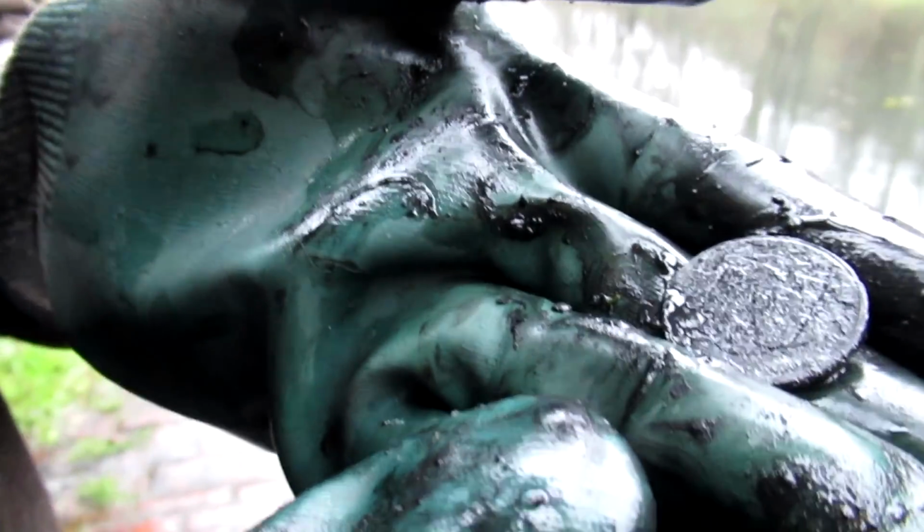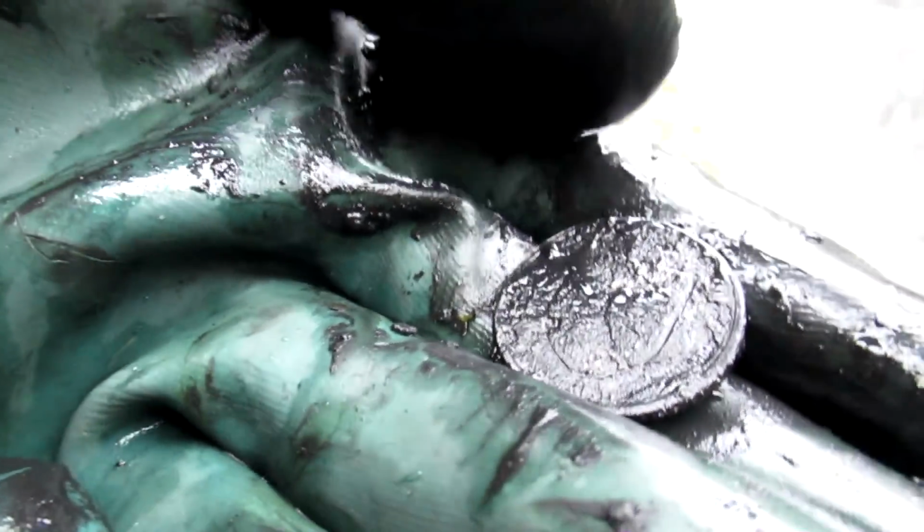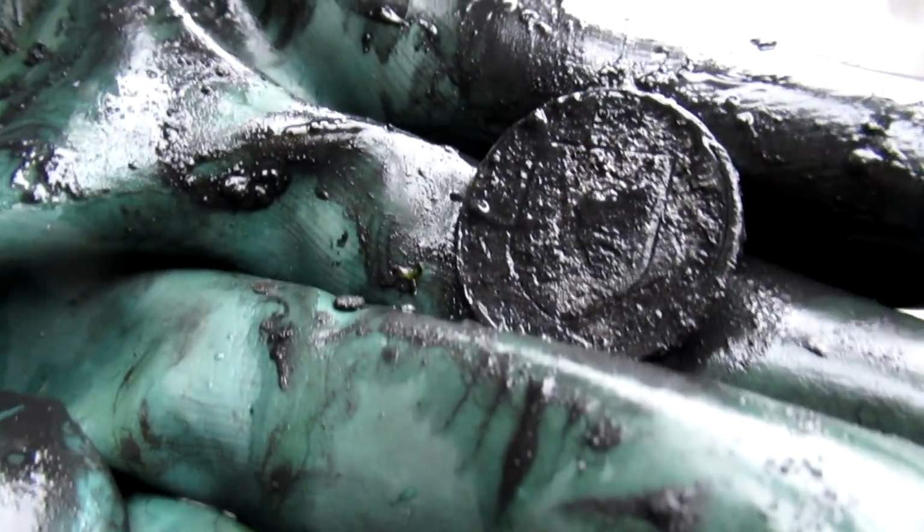Look, you see that? I've got a coin, I think. It looks like a shilling, an old shilling. Can't tell for definite, I've got to clean it off, but I pulled it up and it was a disc. You know, I keep on about these discs. So I've brought the rust away. You can see there's a shield on there, look. So it's an old coin of some kind. Oh, nice. I don't know if it's a sixpence or what. Could be silver. And I've just pulled up a pair of keys.